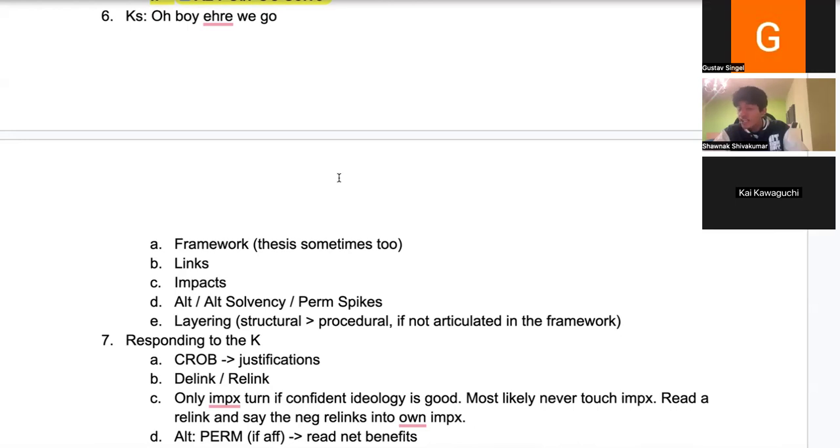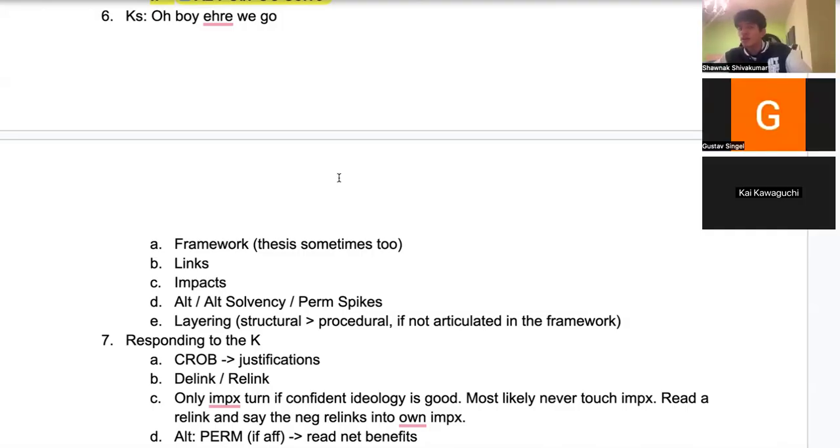If I consider a K a fleshed out IVI, and you really want to go for it, that's horrible. You should lose the round. You're reading a K. If you're reading a blip, not a full length thing, and you don't want to flesh it out, that's an IVI. I think that's a good distinction between the two. But the link would be weak, because the link is they said mankind, and that's about it. But if there are repeated violations of it, if they say mankind, if they say something else, then yeah, you can indict it. That's one way to indict a critique.